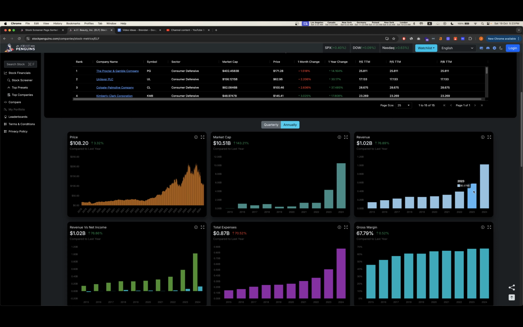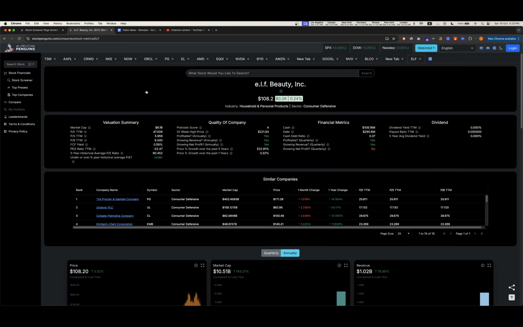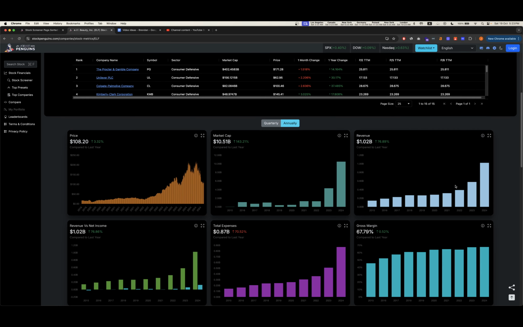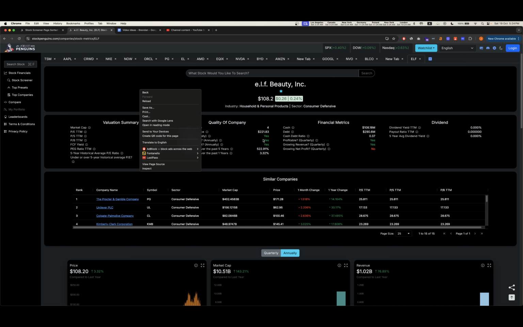They basically make almost $400 million more in revenue here, and this corresponds to the stock price at the same time. This is a very good curve, and this is why this company is being valued. This is why this is a growing company. It's a $6 billion company, and it's making about $1 billion in revenue. So hopefully this trend continues if you're optimistic about this household beauty business. Then this is potentially the company for you.